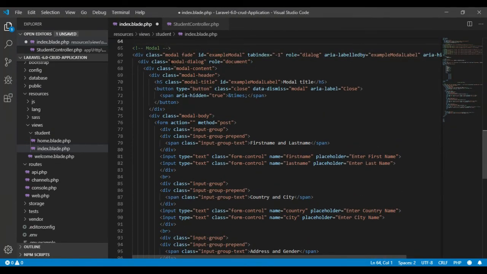In here, inside this modal-dialog class, I will add some classes here, like modal-notify, and I will type modal-lg, means modal large, and I will type modal-right. It will mean it will flow at the right side, okay. And then I will give a class called modal-success like this. Then let's save it.